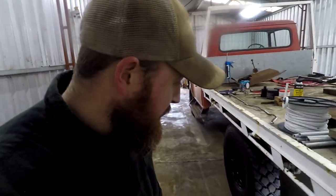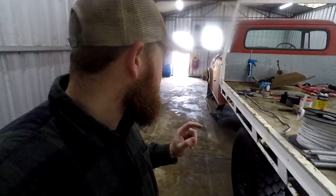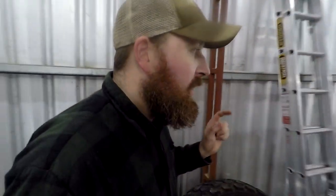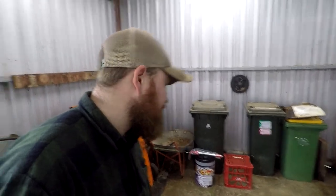So today what I want to get done is the diff oil. I want to drop both diff oils and fill them back up. I bought some diff oil the other week. I got some Gulf Western gear lube, 85 weight 140, and a pump. So we'll fill it up with that.